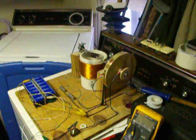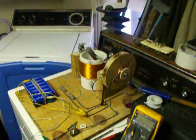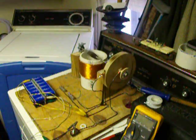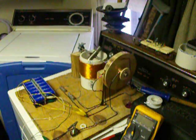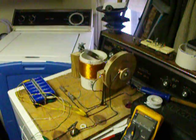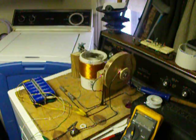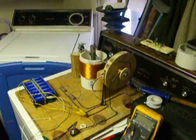Four minutes and fifteen seconds into the video — it has run that long but I'm only four minutes into the video. My camera seems to be blinking out a little bit, probably some interference from the magnetic field. Surprised the camera is actually even working, but there are some flickers in there — might be from the magnetic field or maybe low batteries. It's kind of boring just to watch this spin, but it's proof of concept. I am using two sets of twelve batteries.